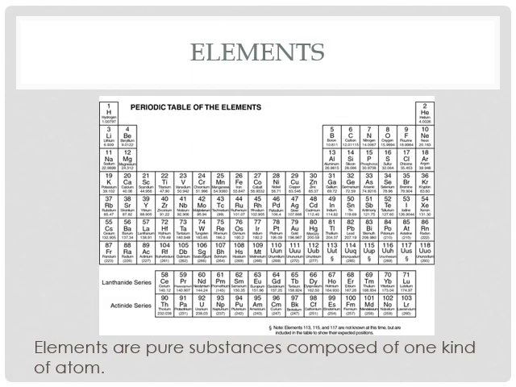Scientists have taken all the symbols and information for all the elements and put them into the periodic table of elements. An element is a pure substance made up of a single type of atom, and all elements are listed on this table. Whenever I give you a test, you will have access to a periodic table so you can easily get information. I'm going to show you over the next several slides how to use it.